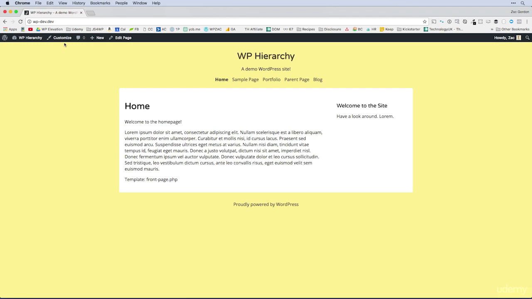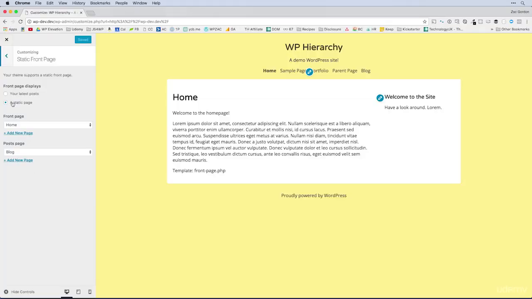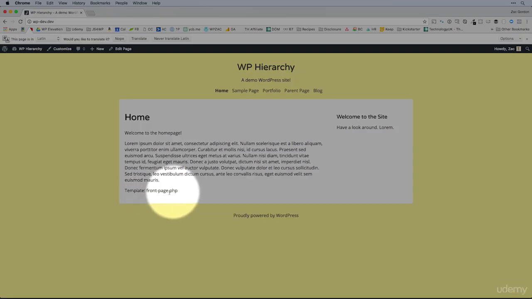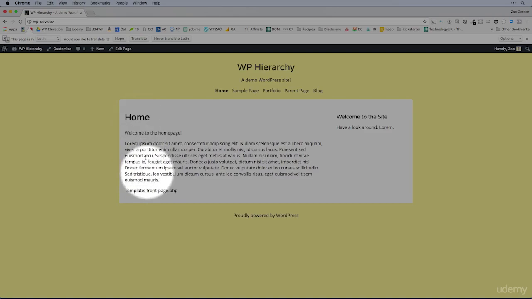All right, so on my site, the first thing that I want to point out is that we want to come into the customizer static front page and then set it to a static front page, in my case, home. And when we do that, we can see that we are calling in frontpage.php. Before that, it was using page.php. Now, it looks pretty much the exact same. And actually, we don't really need to worry about changing this in our case.